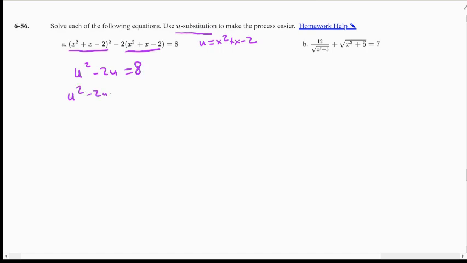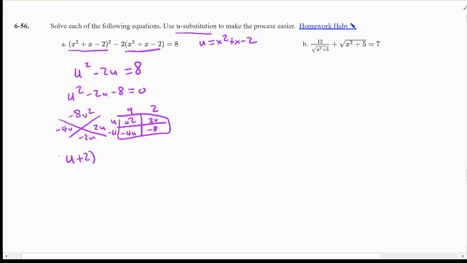I can subtract 8 from both sides to get my quadratic. I can factor here, which is negative 8, u squared, negative 2u, that would be negative 4u and positive 2u. Quick box here: u squared, negative 8, negative 4u, 2u, 2, negative 4, u. I probably at this point don't need to do that for you, but here we are. So then I'm going to solve for u, which is negative 2 and 4, because I set each of these equal to 0. And so I found my u.